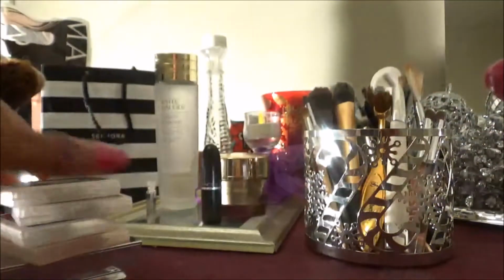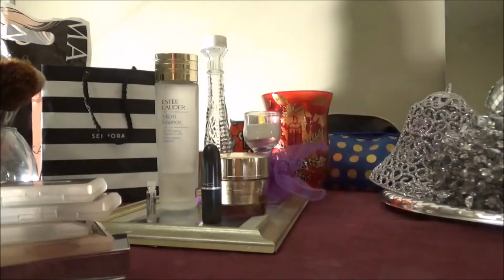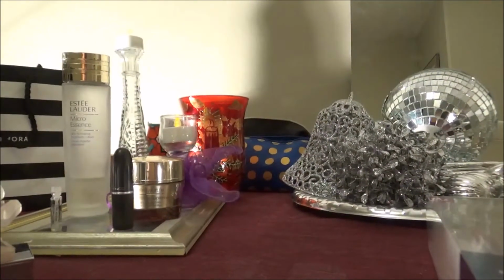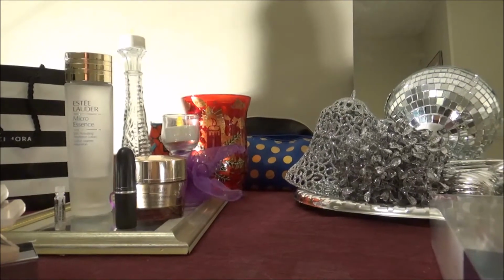There you go. And like I said, Mary Kay is very affordable. All you need to do is just find a Mary Kay consultant around you, and she will hook you up. And they are very dedicated. So trust me, if you want to try any of those, feel free and let me know how it went.